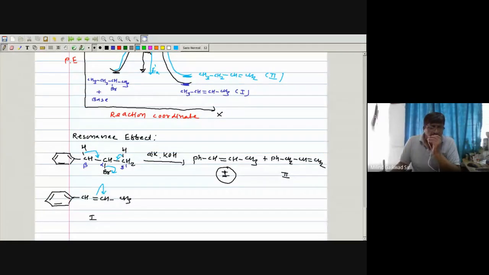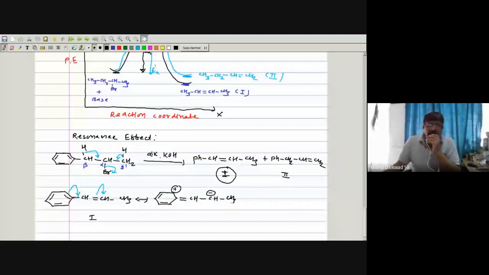So this pi bond opens on the carbon, C becomes negative, C becomes positive. So this pi bond will shift to the sigma bond, forming a double bond, and you can get the next resonating structure. Here you are having such a type of resonating structure. So here is the pi bond, here is the pi bond. So this shifts here, meaning this carbon carries a positive charge. There is a formation of a carbon-carbon double bond. Here is a CH and here is a CH negative and a CH3.